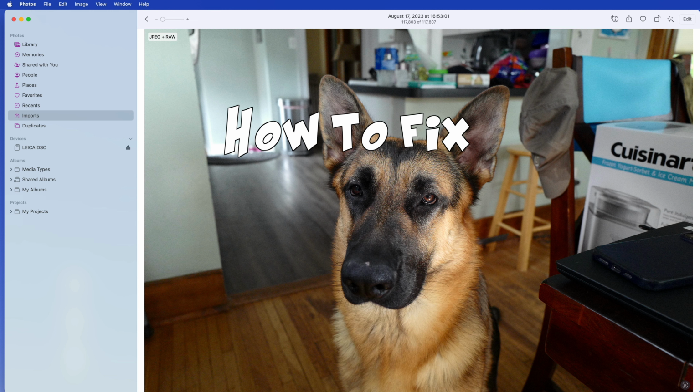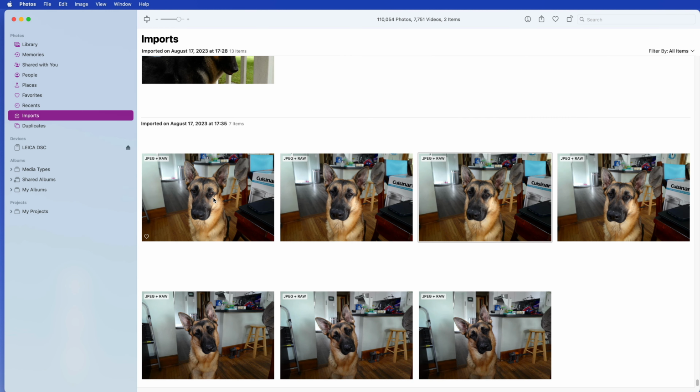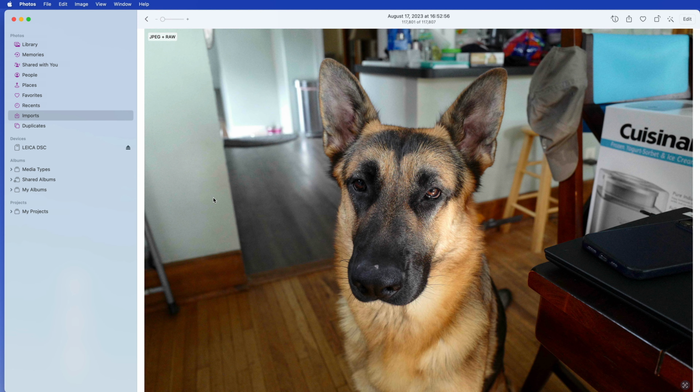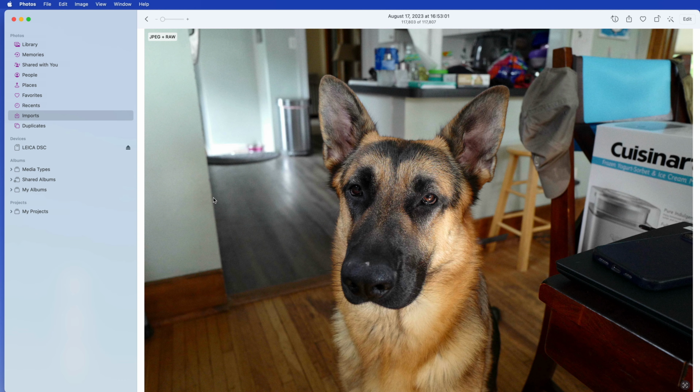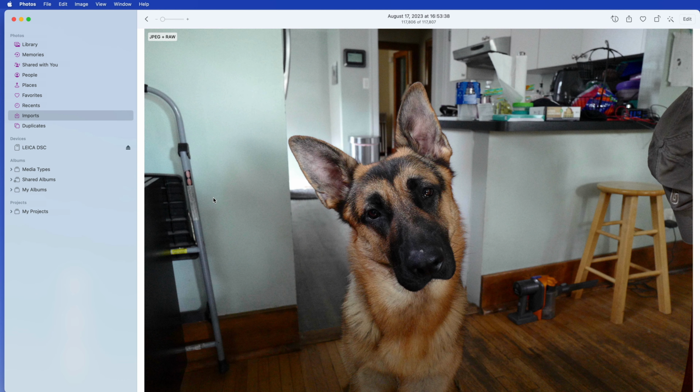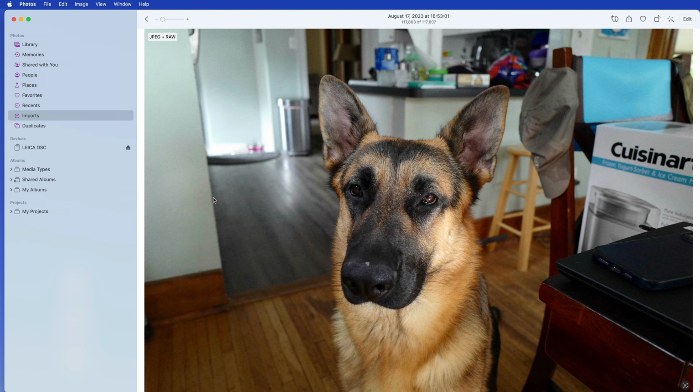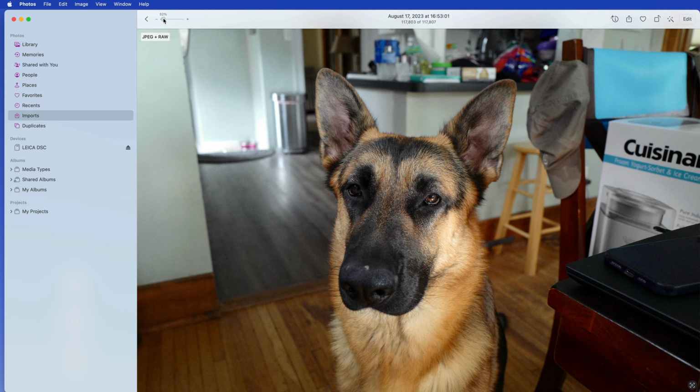Alright, I just imported a few pictures here of the boy. Let's double click on one, and we can go through with the cursor keys to figure out which picture we want to look at. If we want to get close up, we can zoom more here. This is about his face, how he looks at me. This looks like he has a tear in his eye.